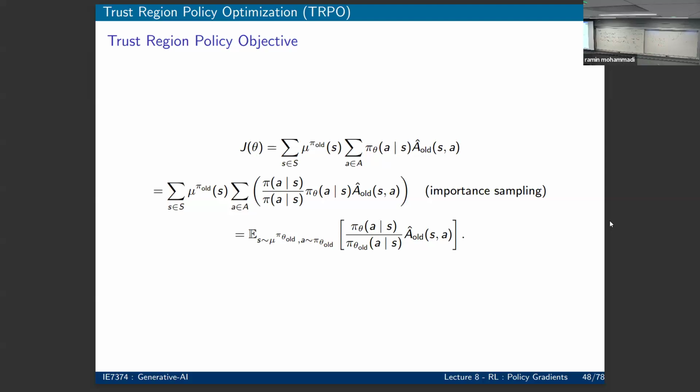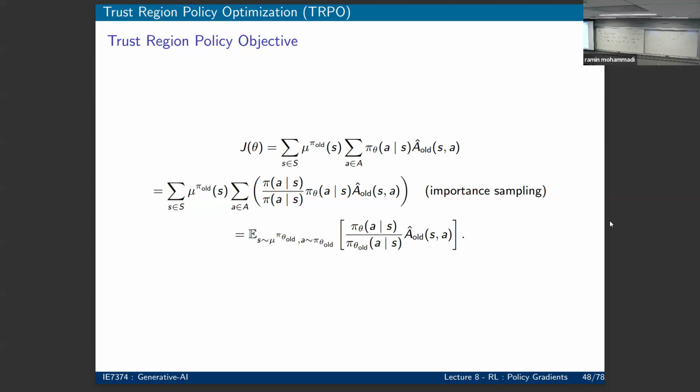So we introduce this new distribution, and sorry, these two terms should be P old. So P theta is new. This one, I will update the slides and share it with you again, but this is supposed to be pi theta old, pi theta old. Okay, that means the previous policy that we have.